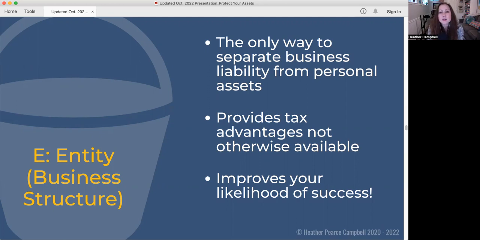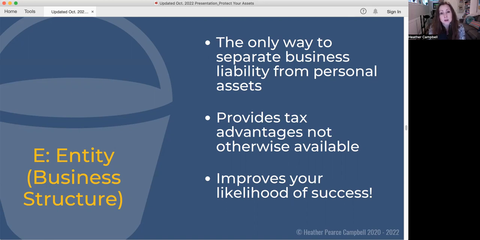Also, having a proper legal entity, whether it's an LLC or a C corporation, is what's most typical for the types of businesses that I support. If you're in a different country, you might have an equivalent or a different option available to you. I know that Canada doesn't offer the LLC, so you've just got the C corporation or you're a sole proprietor. In Australia, you're a sole trader. Otherwise, you can set up essentially a trust and hold your business assets in trust. Different ways to structure it, but the concept is the same.